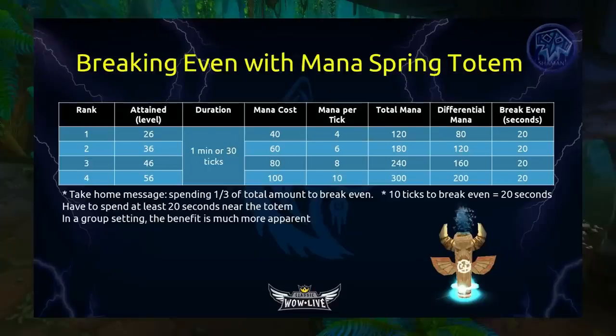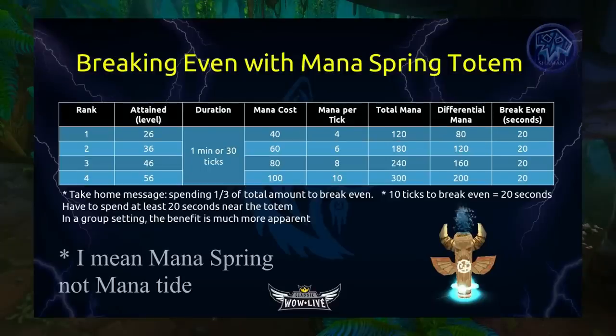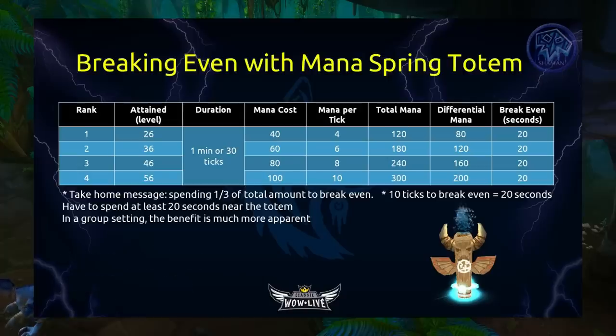The last thing we're going to talk about as far as advanced totem mechanics is breaking even with Mana Spring Totem. When you're soloing out in the world, Mana Spring Totem costs mana, but then it gives mana back, right? So you're spending mana to make mana. But how long do you have to stand near that totem to actually start benefiting? And it's actually 20 seconds regardless of rank. After 20 seconds, you'll actually start net gaining mana.